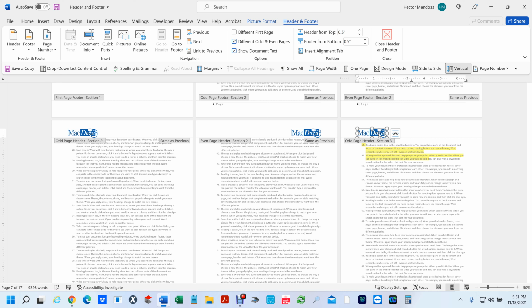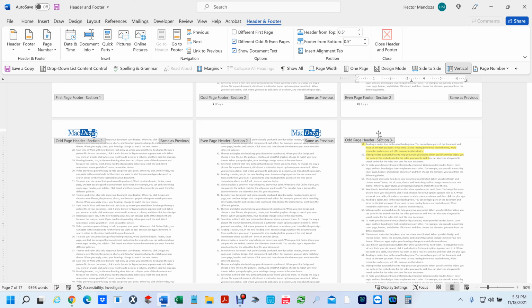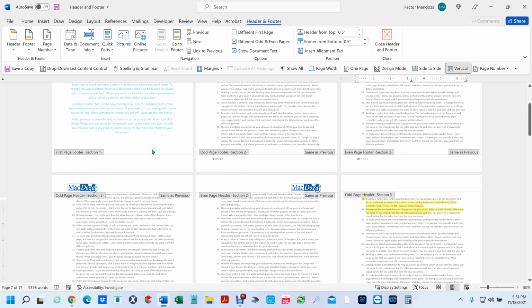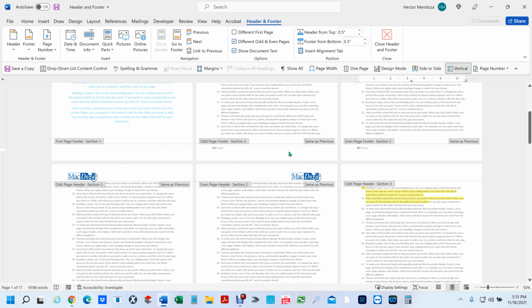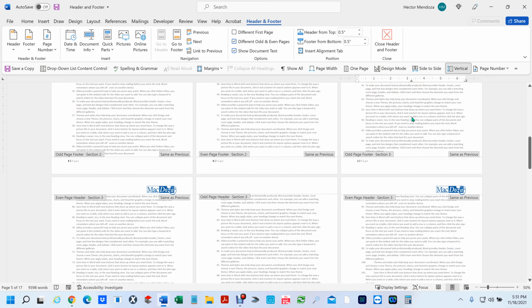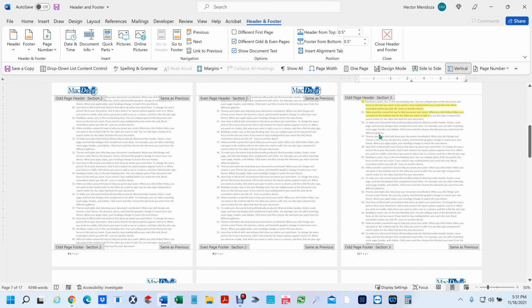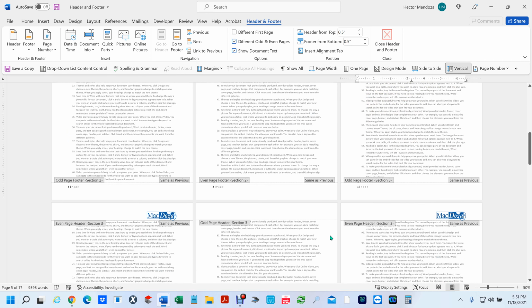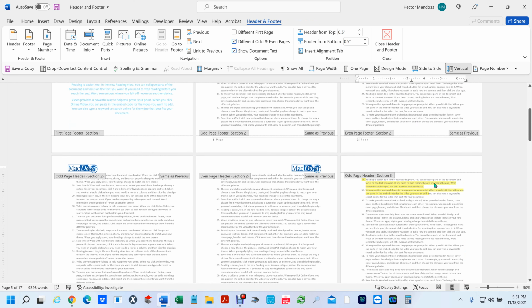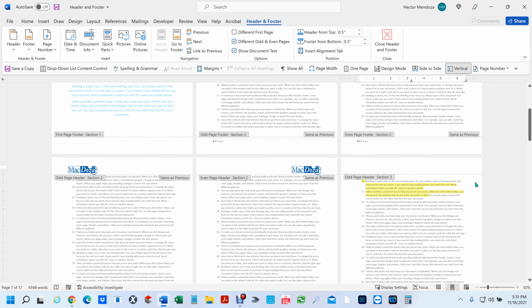It's going to delete all the odd headers on the odd pages. So if I delete, nothing happened here like it did earlier, but if you look past this section, they're all missing. Okay, so that's one thing, and that's what I wanted to do.